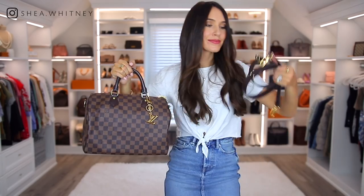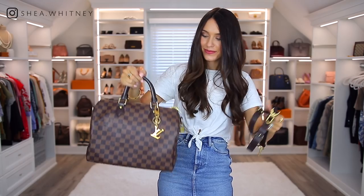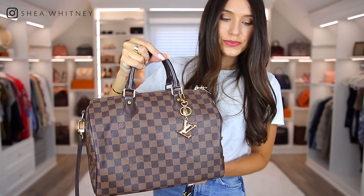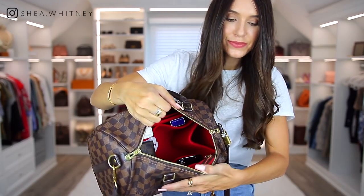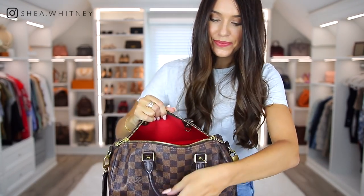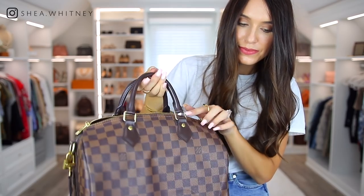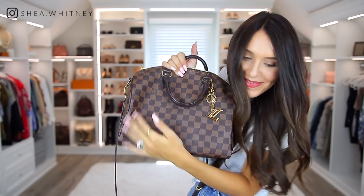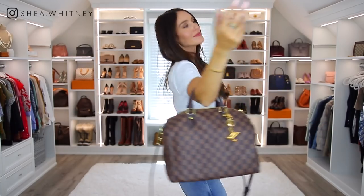Speaking of Louis Vuitton Speedies, this is my Louis Vuitton Speedy 30. Kind of like the last bag, this one is also very classic, but it is in the Bandoulière version so it has the strap — I really recommend it this way. It can be worn over your shoulder, crossbody, and on the crook of your arms. It's in the Damier Ebene print so it has treated leather; I never have to worry about the rain and it wears so well — it looks brand new and I've had it for years. It's definitely one I will not be selling, and I'm not even sure there's a con to it.